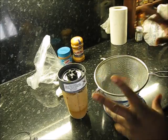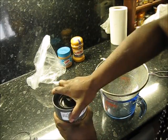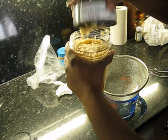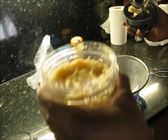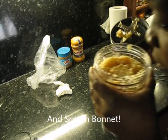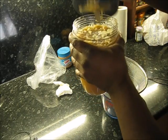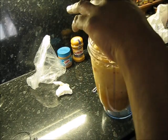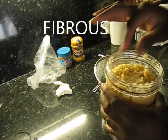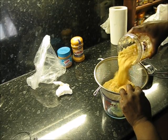Right, so now that my chicken is steaming, I'm going to pour this through the sieve. My blended mix of ginger, onion and chicken stock. Oh, it smells so good. This is why we need to strain it, because obviously the ginger's got lots of, I don't know what you call this, husky, hairy bits. So pour it in there.